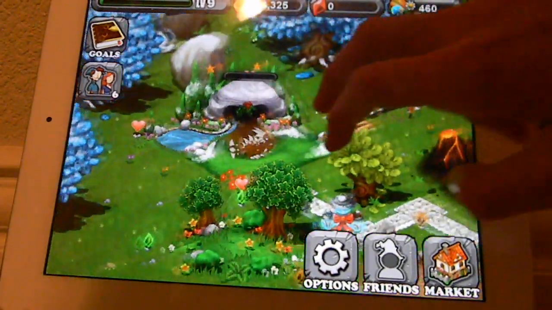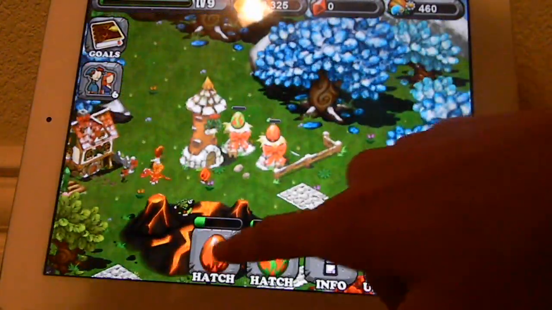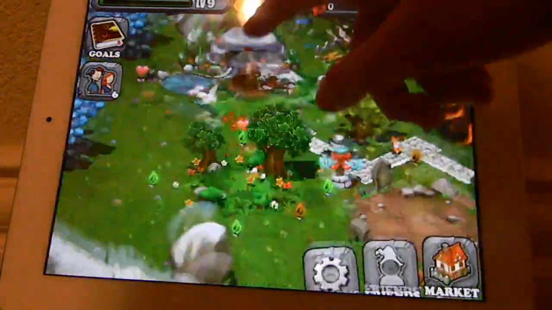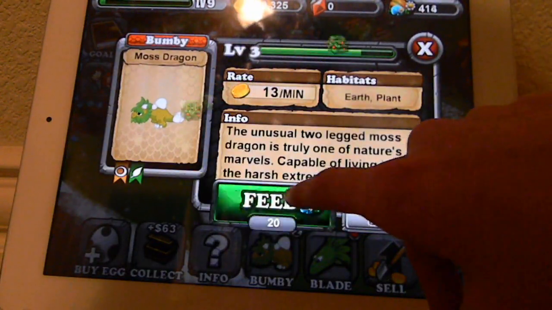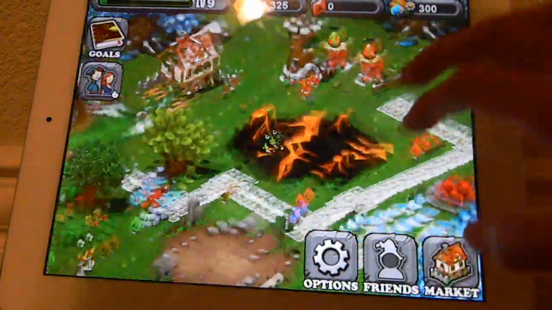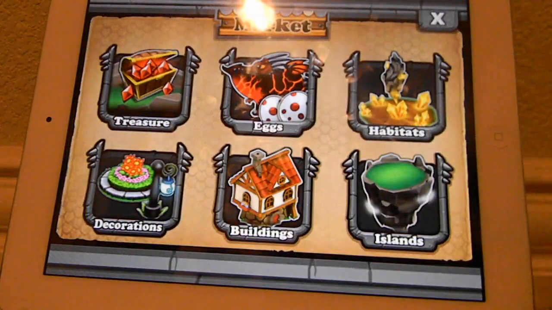I'm gonna do the gem glitch. Okay, let's see. 12 gems. I'm not sure how much the tree dragon is, but we've got our two dragons here. I wonder when we can upgrade that. I mean, we only get like one dragon. So, let's feed our dragons to be level 4s.